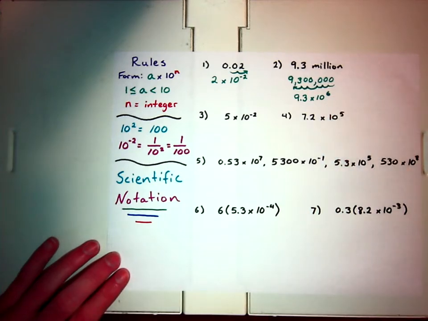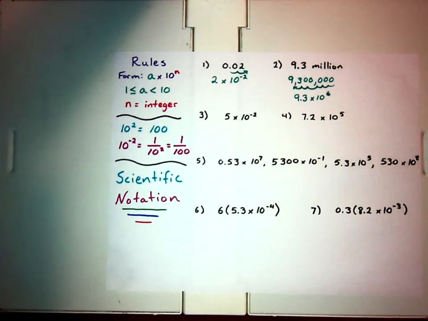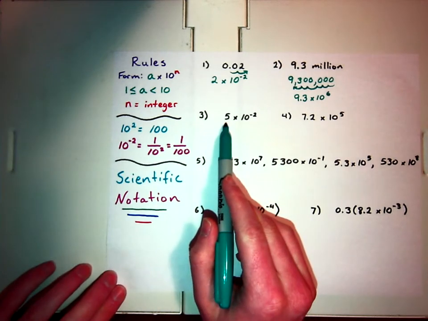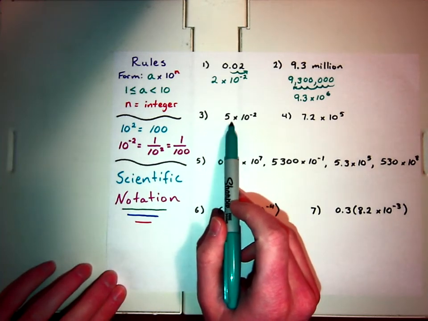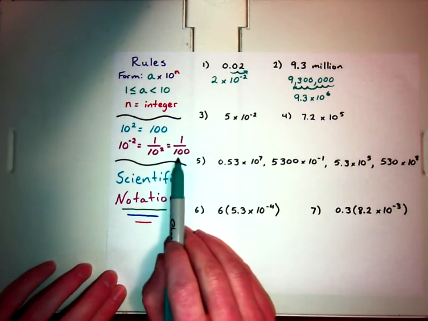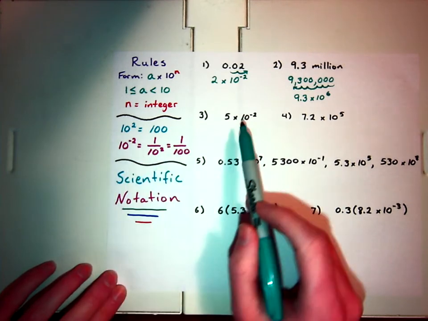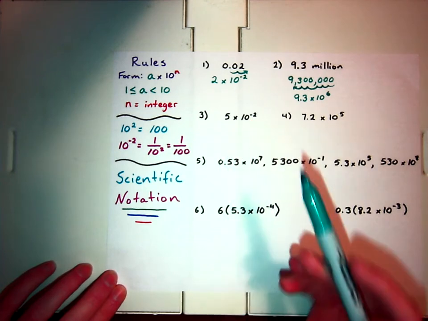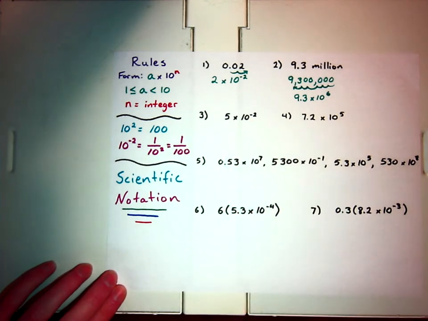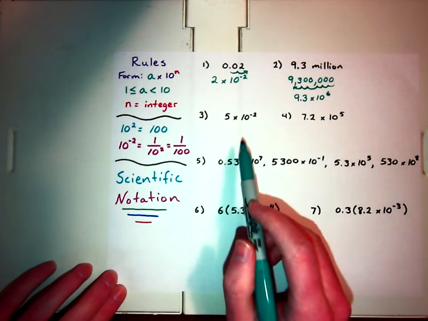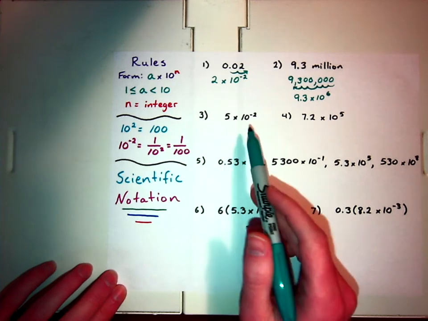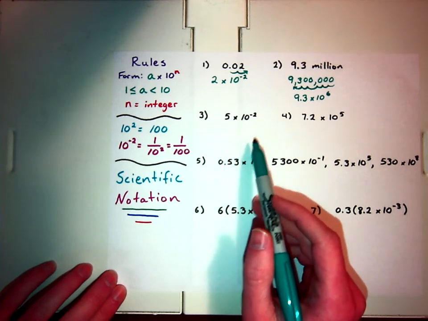Another thing that you'll be asked to do is probably turn a number that is in scientific notation into standard notation. Standard notation is simply what we are used to seeing numbers in. So if we look at this, remember that this is like saying 5 times 1 over 100, right? We even have that written out right here. So that value is going to get smaller, and based on the power of ten, it's going to move that decimal 2 places. And since we know that if we're multiplying something by a negative exponent, it is going to get smaller.